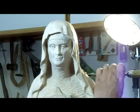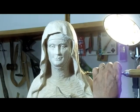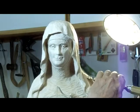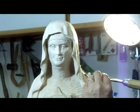The texture we're putting in is simulating a cloth that is like wool, fairly thick wool. So this is not going to be very smooth cloth. I'm leaving the texturing on like that.